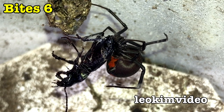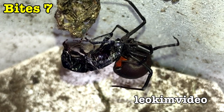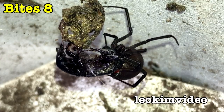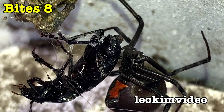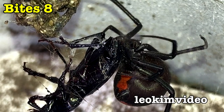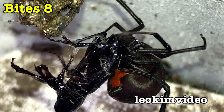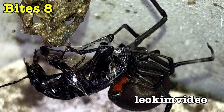Looking at Barbie again, she's up the back of the beetle and I believe we're getting into bite number seven. She's doing something quite sneaky up the rear end of that beetle, and I believe it's a bite. She sees a leg right nearby, and I'm pretty sure that's going to be bite number eight — so another double whammy bite going on there. Once we rewind and come in closer and slow it up, we'll hopefully see exactly what went on. By this time the beetle's running out of puff — in real time we're getting into the nine-minute mark of the spider and the beetle. I'm just going to classify the tailpipe action as one bite.